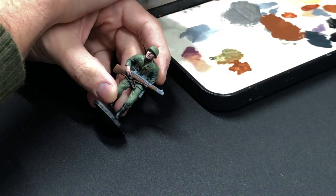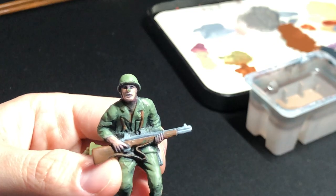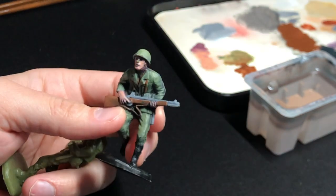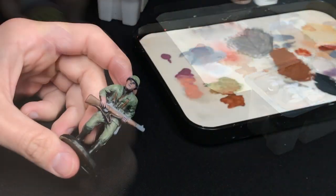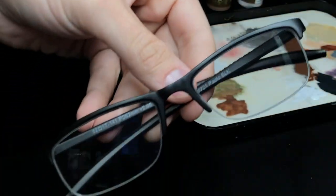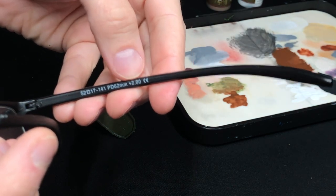A fun fact: I had left this project for a day and my two-year-old son got in there playing with the toy and totally busted up his face — he got kind of smashed. I didn't get upset at all; I just decided it was time to get back in and fix it up again. A little more Grimoire Purple, a little more Barbarian Flesh mix, and I brought in my 2x specs to do a better job on the face. The first pass I wasn't super happy with, but we got there.